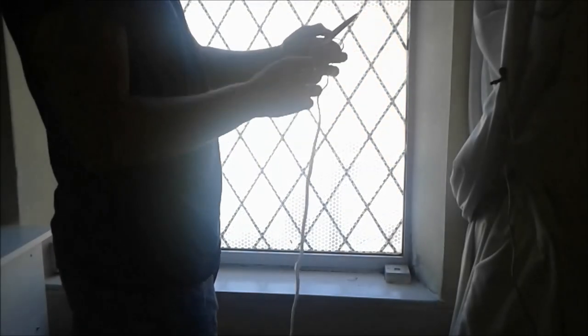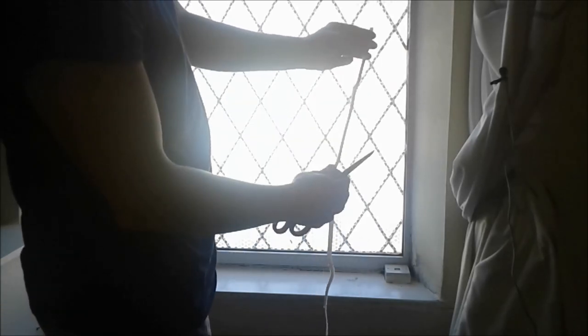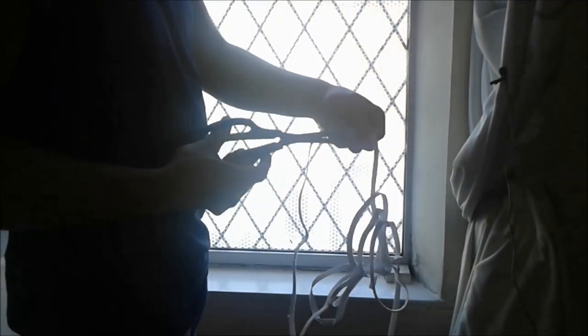All right, friends, so we're going to take the Velcro and attach it all over the frame. We're going to take just one piece and cut it first. It's very easy, so we're just going to measure and cut the size.